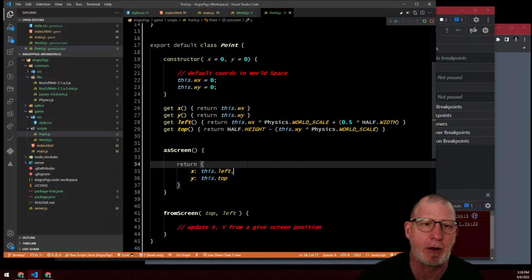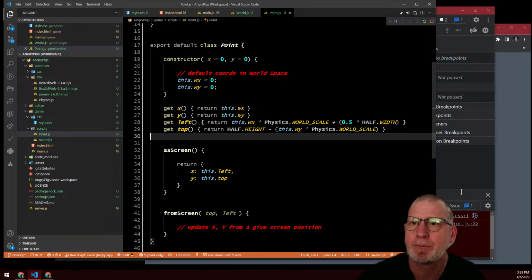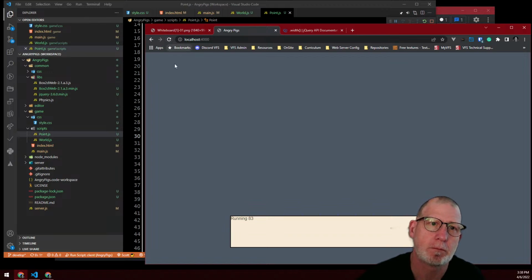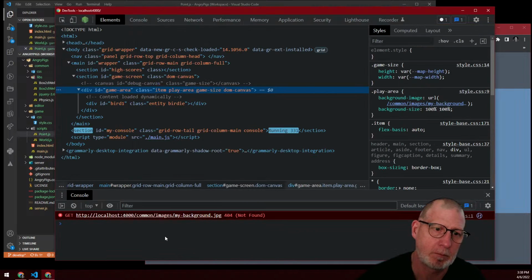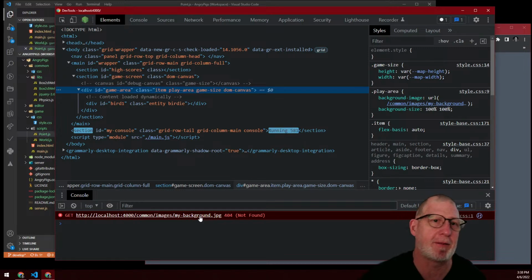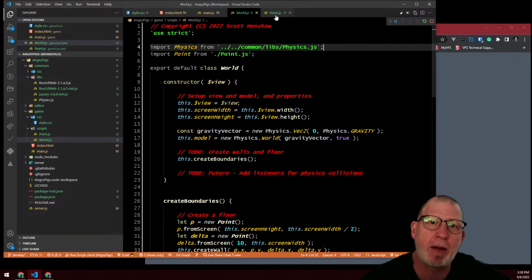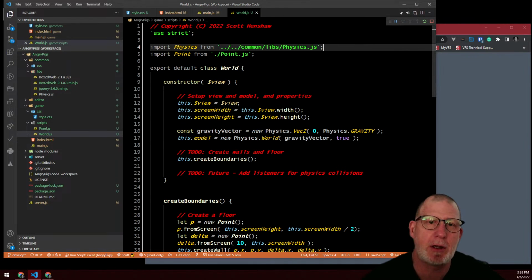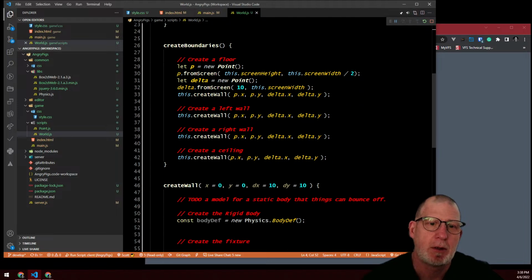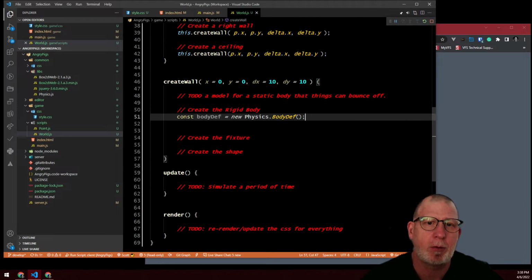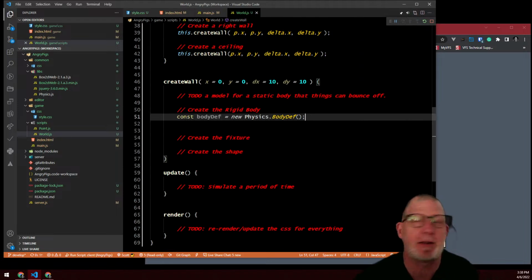So externally, they're X and Y. So we can't find my background, big deal. So now we have a world and our little point. We're creating a boundary. We're creating a physics body definition.